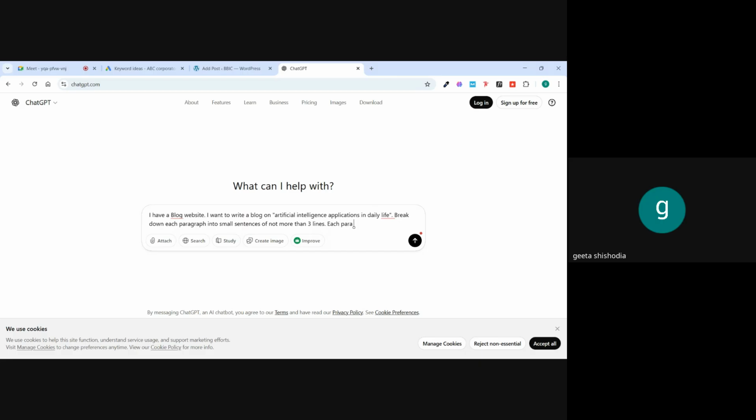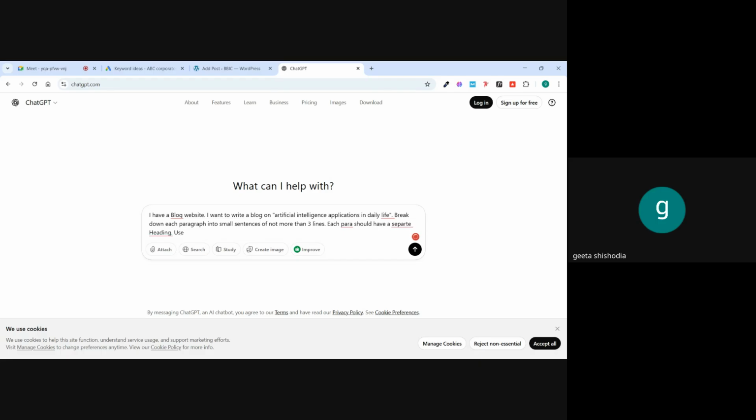Each paragraph should have a separate headline, heading.